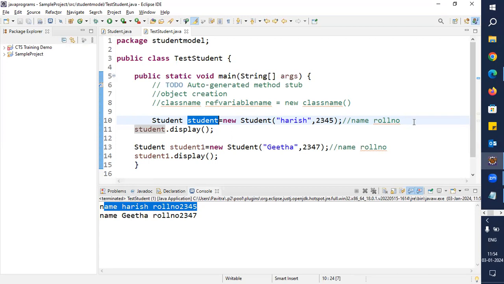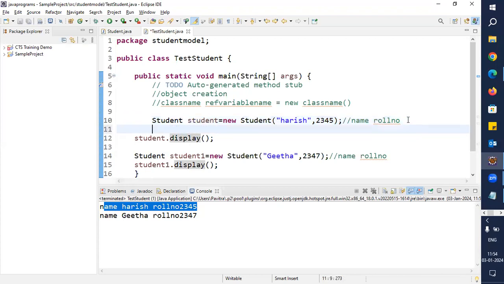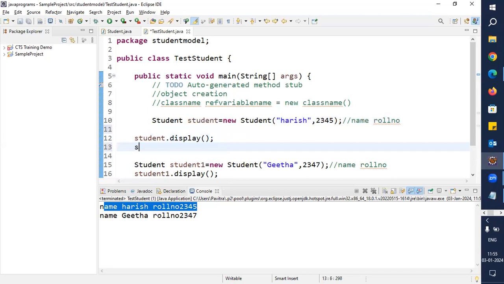And now let us see how to access the properties by using the object. Now I'm showing you here how to call the method, or behavior, or functionality, by using the object. Now what if I want to call the properties? Let us say while creating the student object, I gave the name as Harish, but later I feel like I want to change the name. Now how do you modify this name which is given here? So I will show you how to modify.